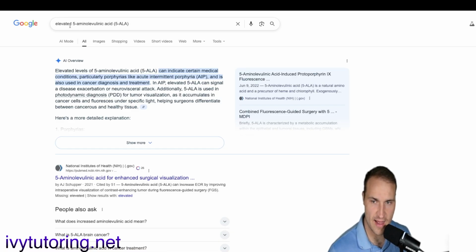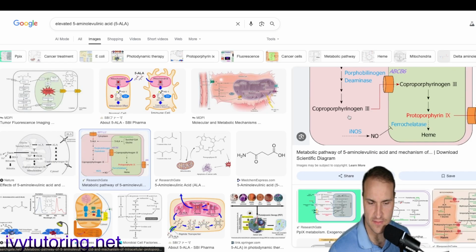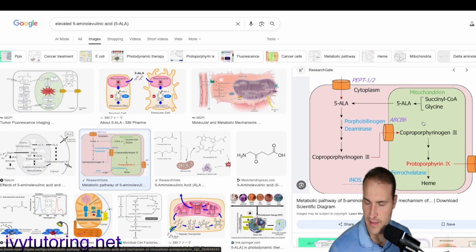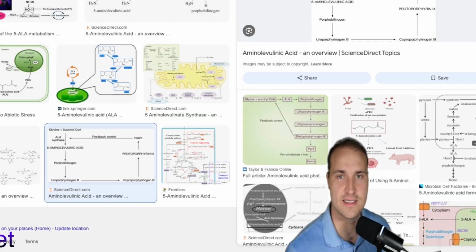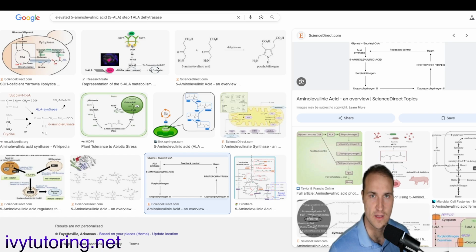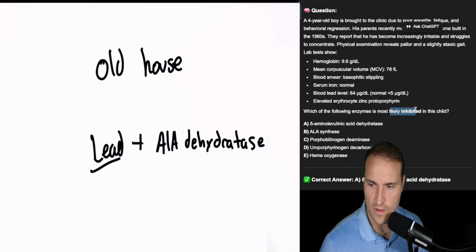You might see constipation, irritability. By the way, here's the green screen. And you're going to see elevated 5-aminolevulinic acid. Now, this is a decent photo here. We've looked at this before. There's the mitochondria, the cytoplasm. Lead inhibits ALA dehydratase, which by the way is also known as porphobilinogen synthase, and if that's inhibited, then you'll get increasing amounts of ALA. What also is inhibited? Well, definitely not this. It's the aminolevulinic acid dehydratase that's inhibited.